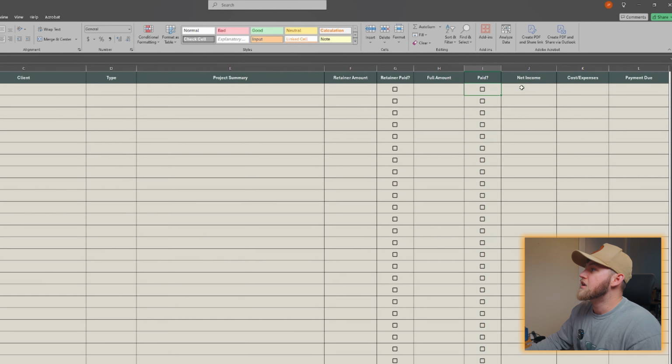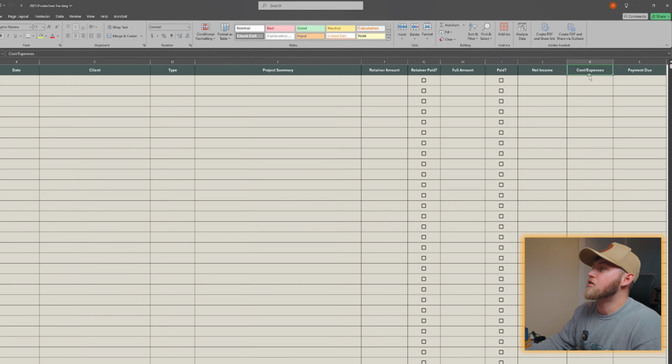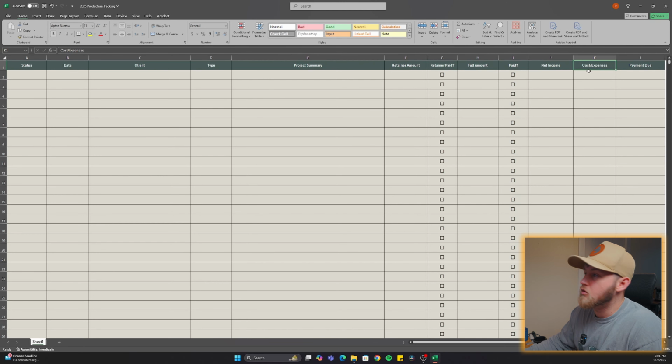And then I have net income, which basically takes this cost and expenses. I'm actually probably going to put in a formula here that basically says this minus this equals this. So then I don't even have to put it in. Basically it'll calculate my net income for me.